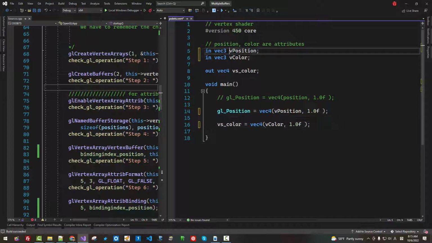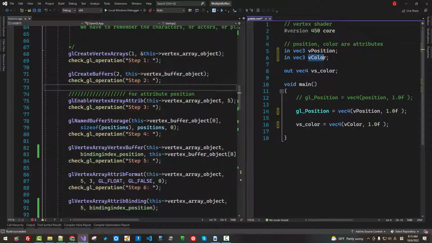Because if you change your name later, it can cause trouble. So try to use unique, distinct names that would not cause name clashes.